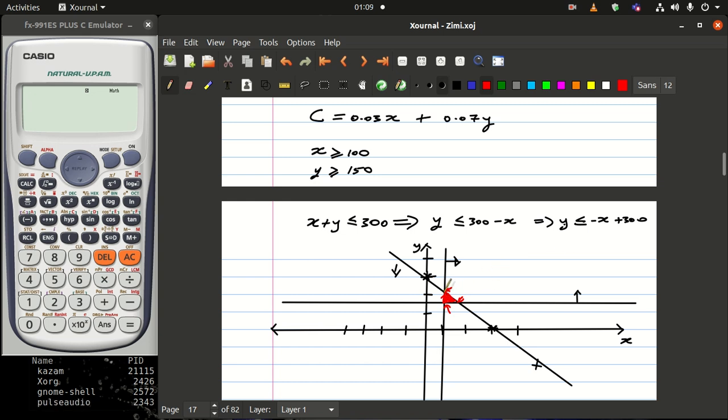So what is that point? This point here, we're having 100. Remember that we have X and then Y. So here our X is just 100. And what is Y at this point? The Y associated with that point is going to be on this line here. So if I'm plugging in 100 here, this is going to be 200. So I'll have a 200 there.